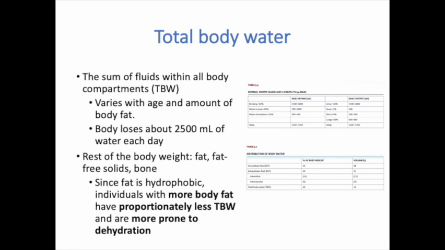The percentage of total body water really varies on the amount of body fat and the age. And because fat is hydrophobic, or water repelling, very little water is contained in those adipose cells, or those fat cells. And individuals with more body fat then have proportionately less total body water, and they tend to be more susceptible to fluid shifts and imbalances, and this altogether can cause dehydration.